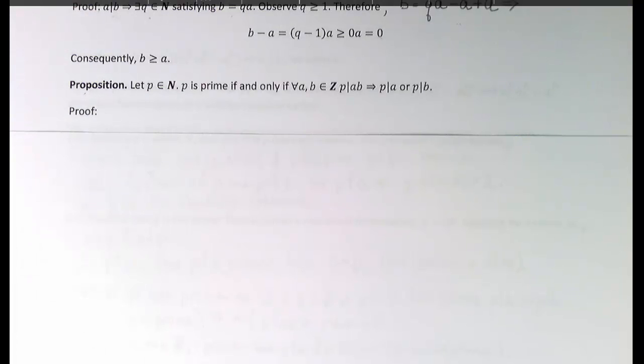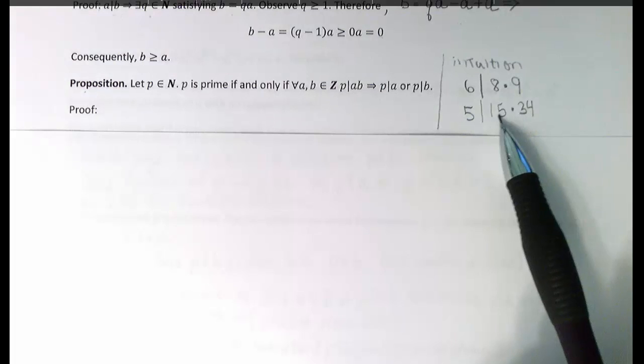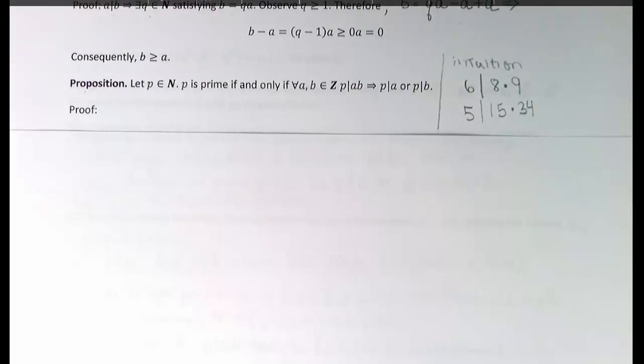Here is a very helpful characterization of prime numbers. Let p be a natural number. It's prime if and only if, for every product a·b, if p divides a·b, then it either divides a or it divides b. Let's make sure we understand what this proposition is saying. 6 is not prime, and 6 divides 8 times 9. Does that mean 6 divides either 8 or 9? Well, it certainly doesn't. The factor of 2 in 6 divides the 8, and the factor of 3 in 6 divides the 9. On the other hand, if our divisor is a prime, that cannot happen. 5 divides 15 times 34, but it also divides the 15 without the 34. That's always the case, because we can't do what we did with the 6, taking one factor of 5 and putting it into the 15 and another factor of 5 and putting it into the 34, because 5 doesn't have a non-trivial factorization.